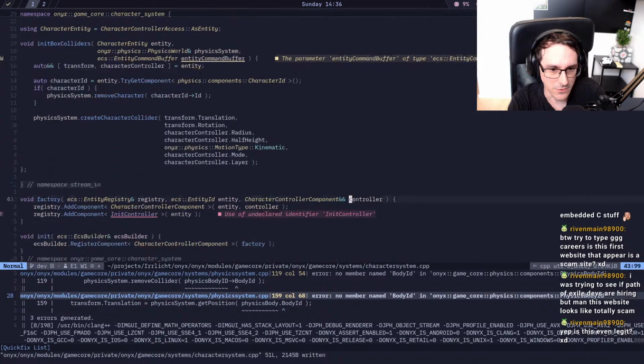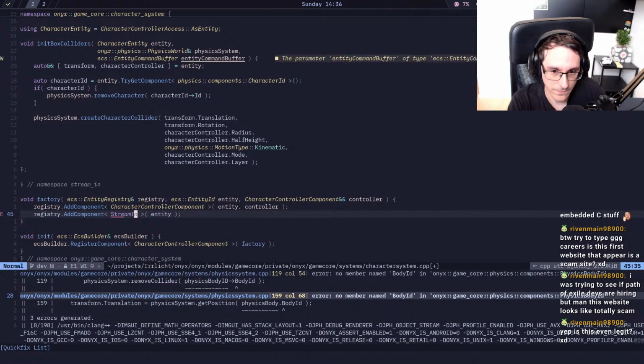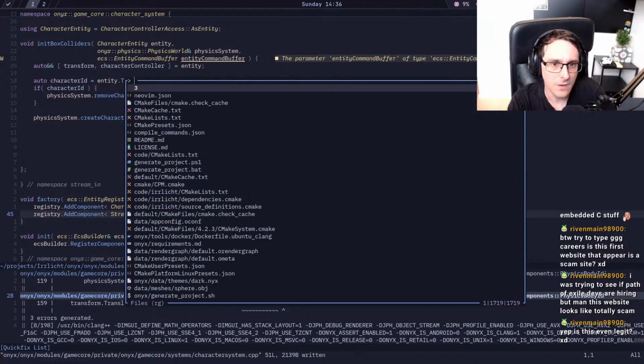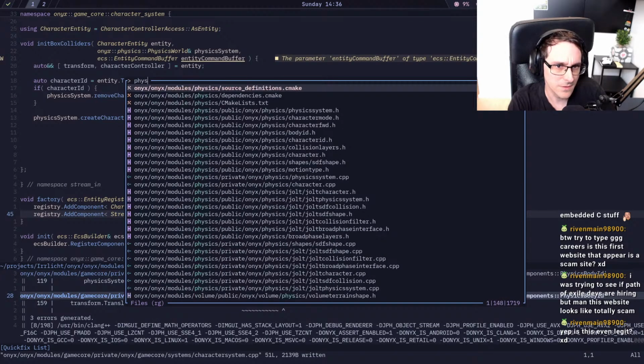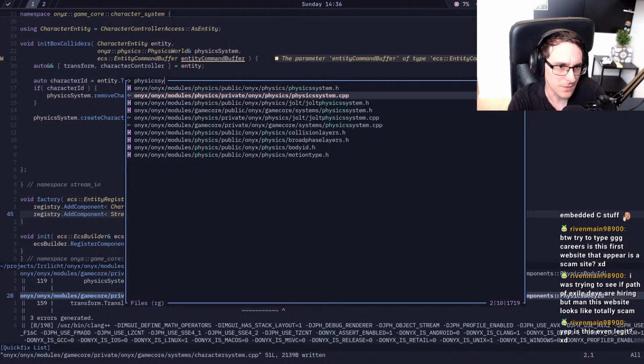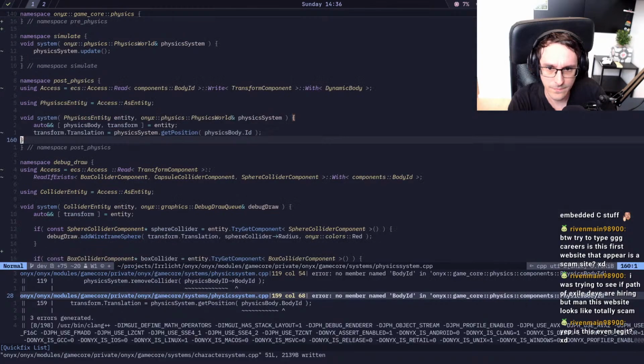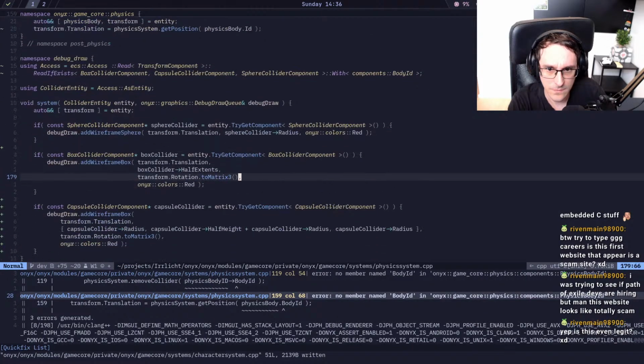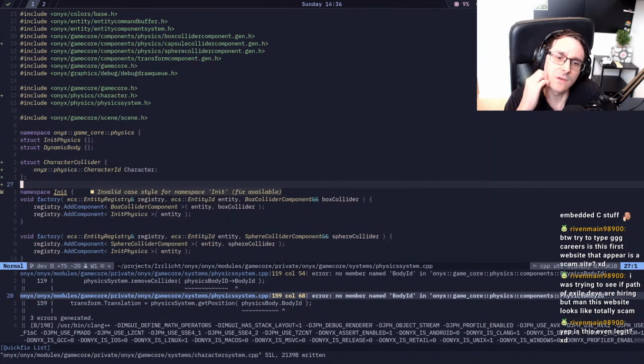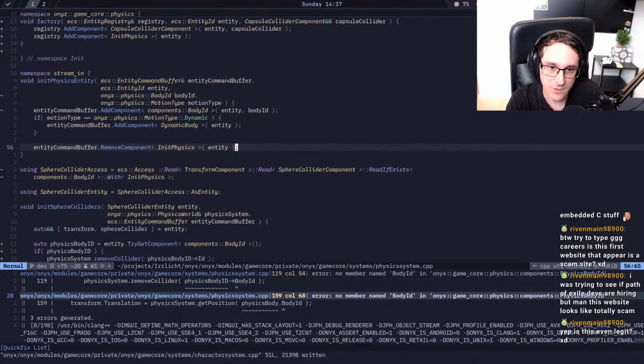Oh yeah, and then we need to remove a couple of things. Physics system. There is the removal, right, of the component, yeah.